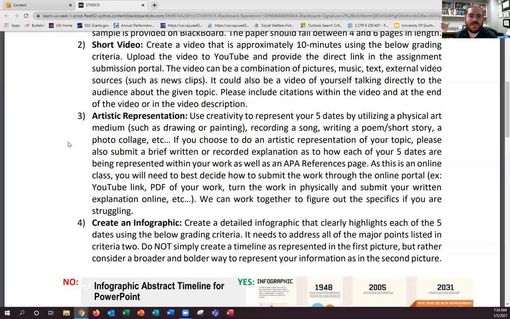Or if after the fact, you do something artistic and it's not something that you necessarily want to keep around, it was just for this class, I would love to have something that I could show other folks. And I also love to just represent my students' work in general. So if that's something you wanted to turn over at the end of the class as something that I can use in future social work classes, that would be awesome. But yeah, so artistic representation. If there is a creative mind out there, man, jump on this, because I'd be really excited to see what can come from this.